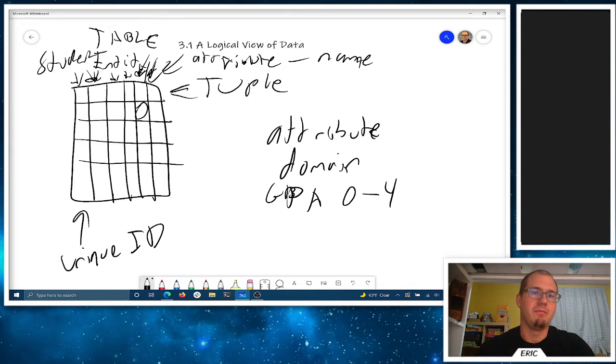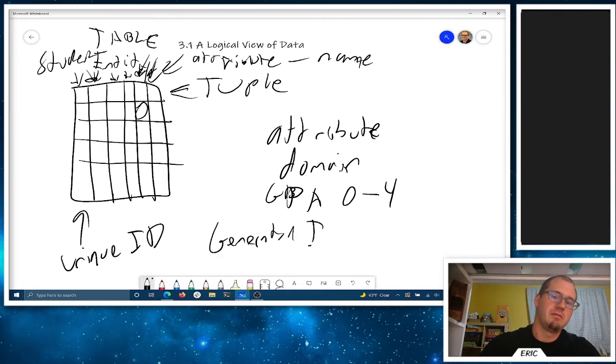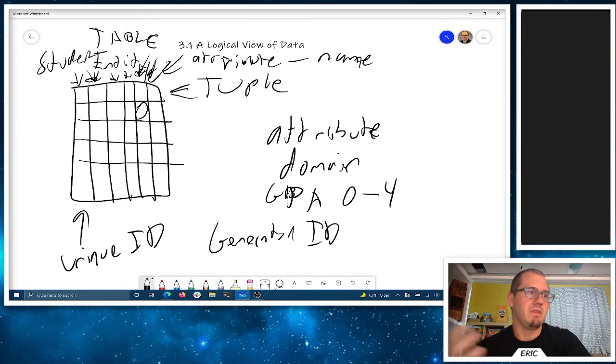So I'm very partial to having a generated ID. I think that's a great way to go. It's nice and easy. It can cause problems down the road, and we'll look at other ways we can deal with some of these, making sure we have no duplicates here. But generally, if the database comes up with a unique identifier for you, it works out really nice.